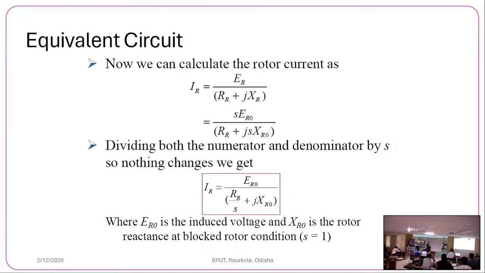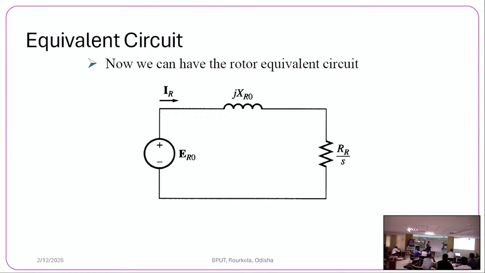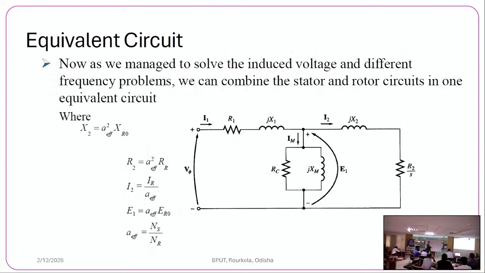This equation refers to slip equal to 1, this is resistance. At any slip also it is applicable. So we will refer to the equivalent circuit. For the required circuit, we get that. So this is the modified equivalent circuit of the rotor. Now we take it to the stator. So this is the total equivalent circuit of the stator. Just refreshing, nothing new. You know all these things. So this turns ratio is also defined with whatever I told.